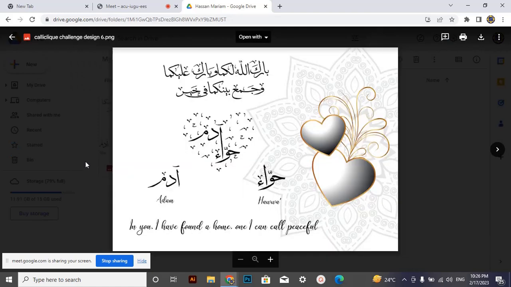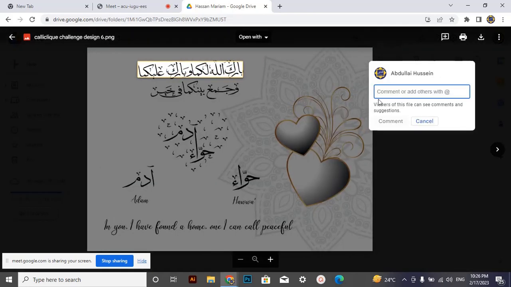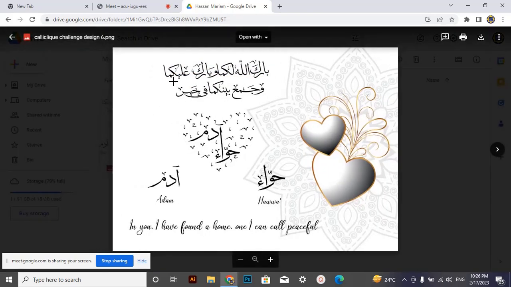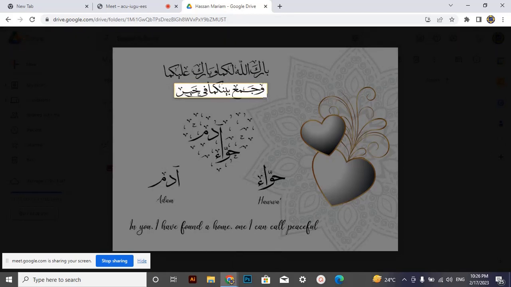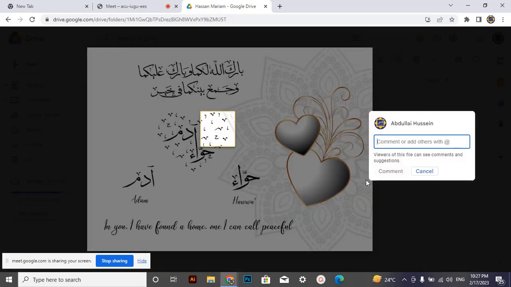Okay, so Barakallahu lakuma wa baraka alaykuma wa jama bainakuma fi khair. You could have added tashkils, okay? The tashkil to fill up this and then also fill up this. Alright, so secondly, these tashkils are too much.